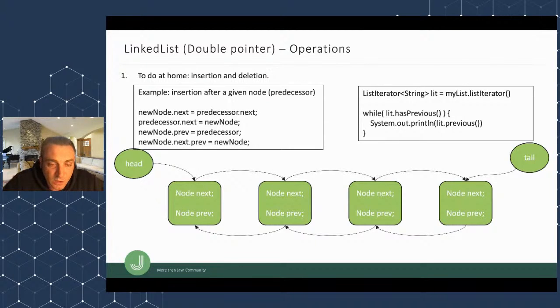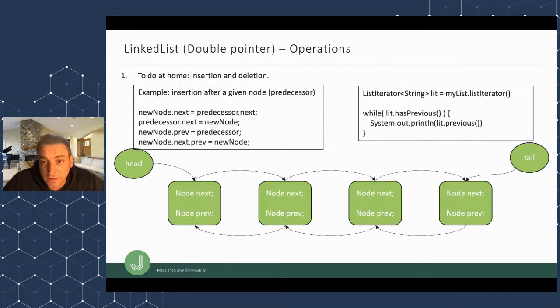It's a bit tricky, but it's not complicated. When you go to implement these kinds of operations, you just need to be careful on how you adjust pointers, the object references. The operations themselves are not so complicated.